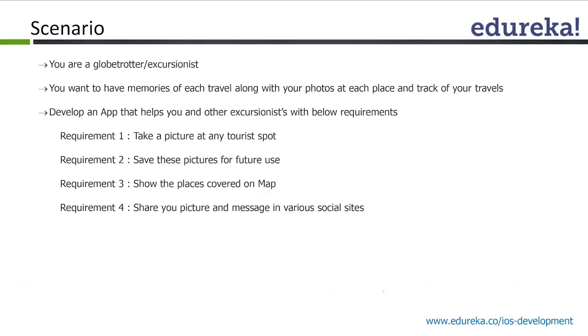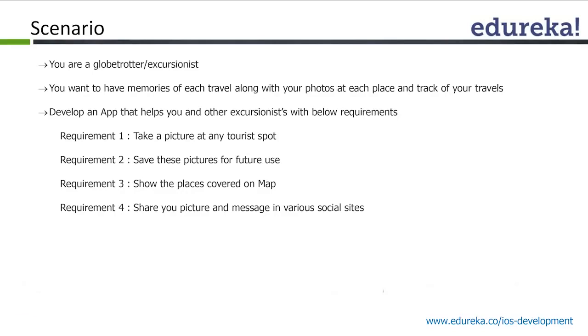Let's say you are a globetrotter or excursionist. You roam to a lot of tourist places. You go here, you go there, and there you want to share and save some memories at those tourist places. Let's say you have to take a picture. You have a photo album and you have a camera. You can take a picture.